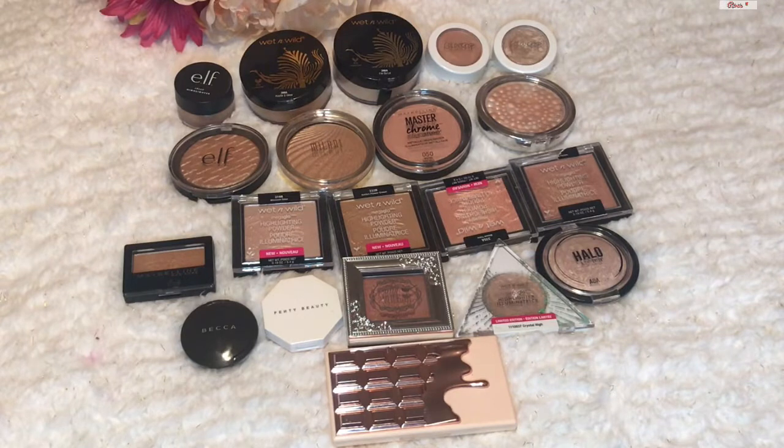I would ideally like to get this number cut down in half and maybe possibly bring this down to about 10. I have decluttered 2 so far. It will be in a future declutter video, the one I just mentioned about sitting down and talking with you guys over the things that I have decluttered. It was the AOA Perfect Press Highlight in Lavish and my Maybelline Master Chrome in Molten Peach, just because they were far too dark for me. Even in the summer when I do have a nice golden tan, it just was too dark. They were both too dark for me. So I've decluttered 2 so far, and it was at 22, bringing it down to 20. And I plan to hopefully declutter and let go of a couple more of these.